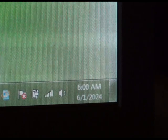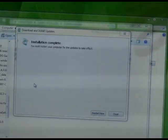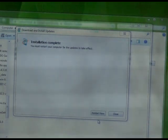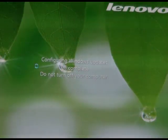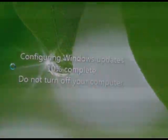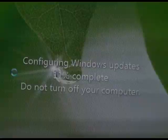Hey guys, my off-camera grinding took so long that it's a day later, which means my gag about the first computer video of the month being posted on the last day of the month is ruined, because of Windows update. It's gonna need to update more, I bet, after this. Ugh. Oh no, it needs to configure. I didn't foresee this. At least it's going quick.